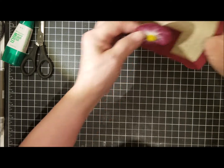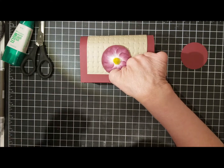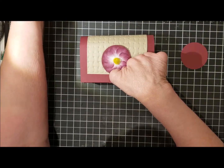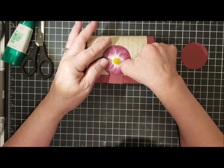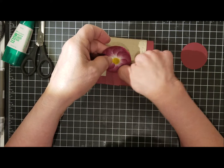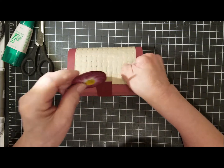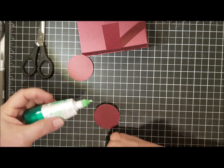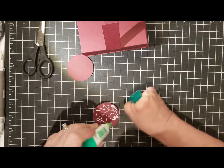So now what we're going to do is attach this here. I debated on whether I wanted to put leaves on this one, but I think I'm going to leave it without. The leaves on the other one kind of brought in the designer paper, whereas here we don't. So I just want it to be kind of an embellishment on the little clutch that we're doing here, of what closes it and everything. So we're going to go ahead and place this on here, and then we're going to open it up and put this on the back of it, and it just gives us a finished look when we do that. Okay, so because we are doing both the front and back at the same time here, I'm just going to put adhesive all on this circle here.